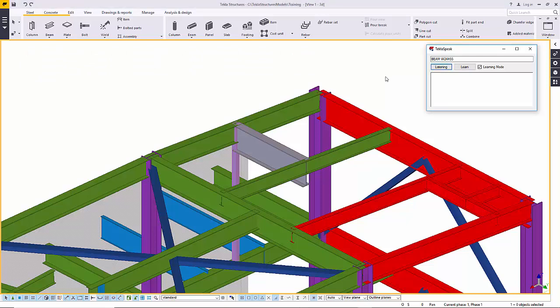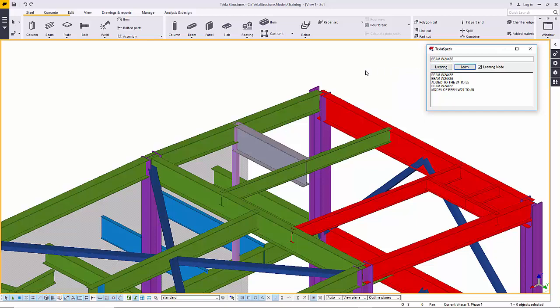Add beam W24 by 55. Beam W24 by 55. Add W24 by 55. Beam 24 by 55. Model a beam W24 by 55.